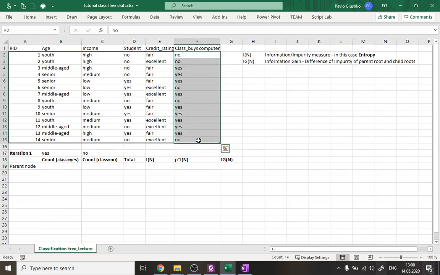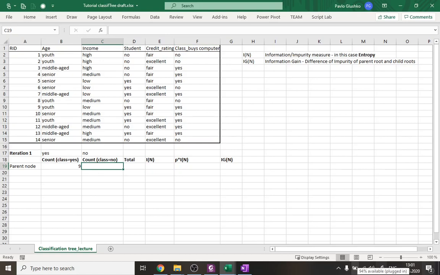This is our dependent variable, and I want to calculate how many representatives of yes are in this node. I can use a formula, and I guess in the solutions you have a formula, but here I can just count: 1, 2, 3, 4, 5, 6, 7, 8, 9. So we have 9 elements.